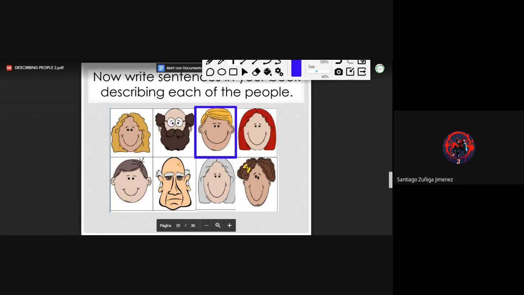Okay. He has... how do you say dyed hair? I don't remember how to say that. You can say blonde, yes. Okay, he has blonde hair. And he has a big smile. Very good. He has a big smile. Yes. I'm finished. Well, no. And he has little eyes. He has little eyes, yes. All right, little black eyes. We can say little black eyes. All right, yes, very good. He has blonde hair. He has a big smile. He has little black eyes. Yes, very good, Santi. Thank you very much.